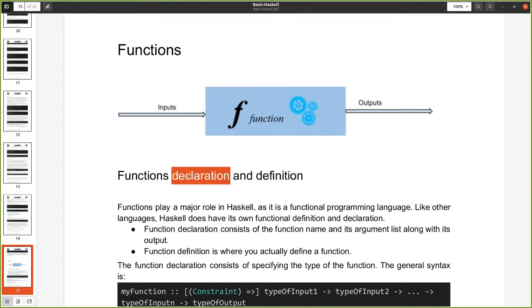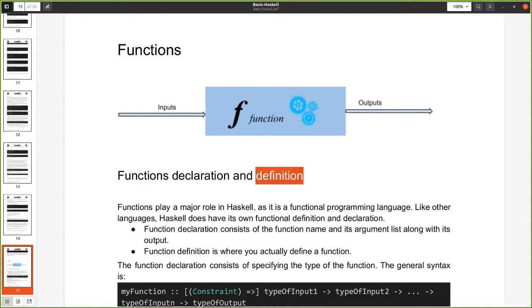Function declaration is how you give a type to the function. So you specify what goes in and what goes out, just like in this drawing.